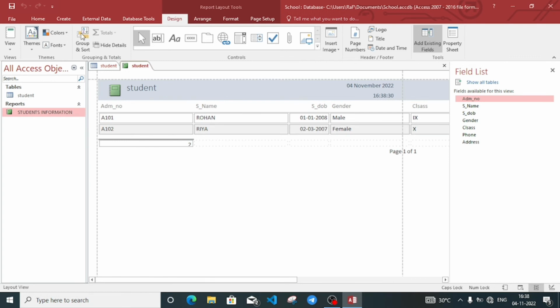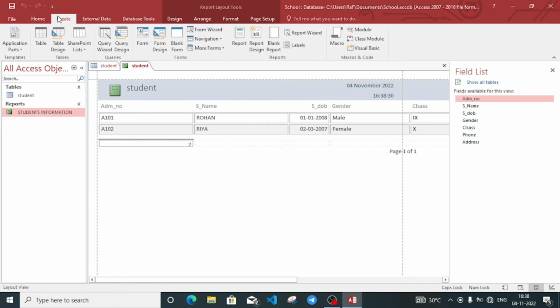And now let us try to create a form. Form is very helpful for data entry. Normally the people who are not familiar with a computer might not be able to enter data in design view or datasheet view. So for them we can create a form. Using the form, they can easily enter information to the record. For that we will do this one, create.